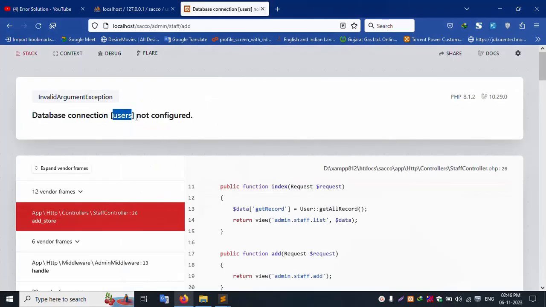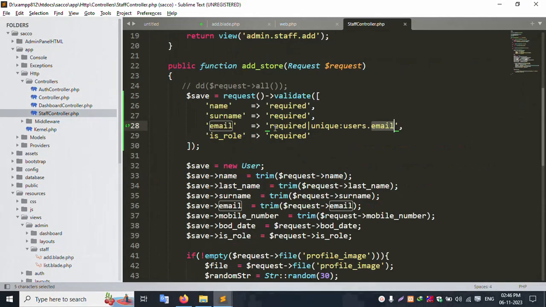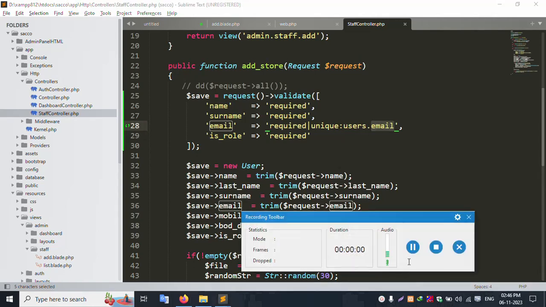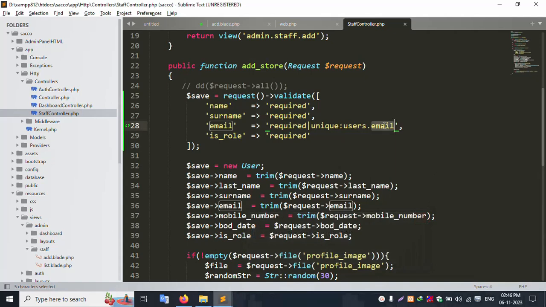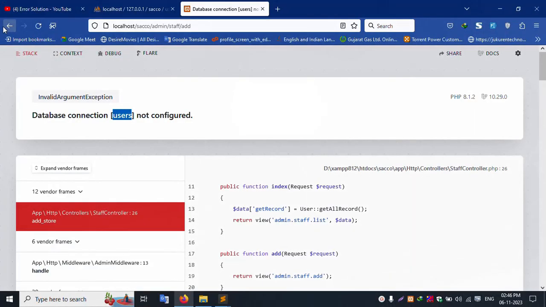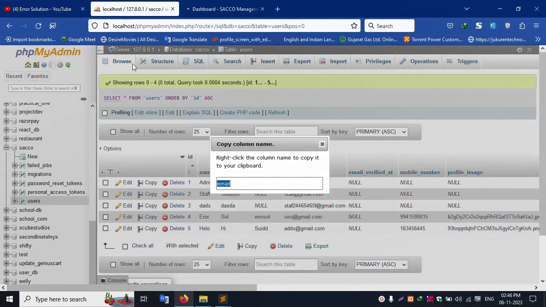The user is still not configured. Let's check what is missing. The problem is the required unique email rule; the user email is not working properly. By default only the users table is set successfully. This is working well. Click back and refresh the page again.